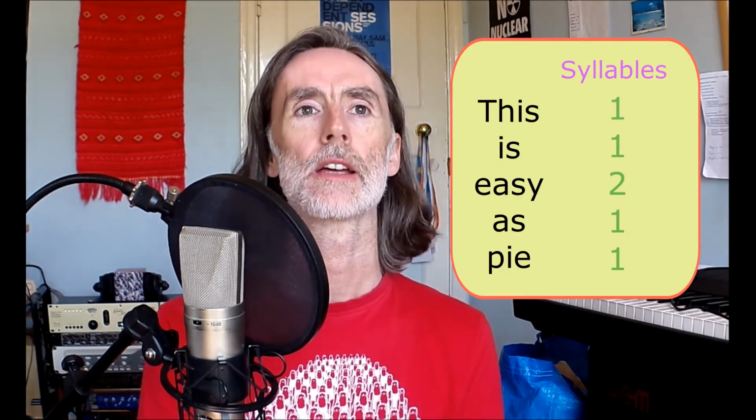As an example line that will pair with our first line in this way, I'm going to use the line, "I don't even know why." So this is the same amount of syllables and in the same places as in the first line. Putting the 2 lines together, we have "This is easy as pie. I don't even know why." So the syllable count there is the same, isn't it?